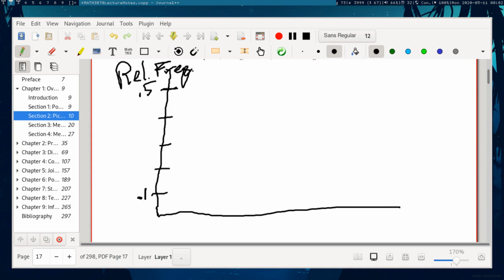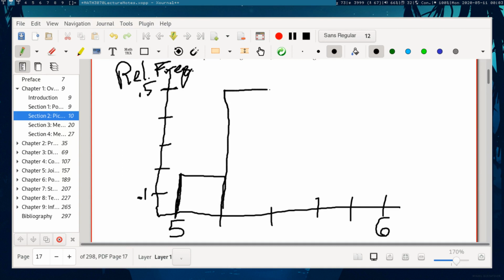right here. So possible bin values, I decided that we were going to have 5 bins for some crazy reason. I don't remember what it was. And so let's see. Is that 5? It is now. So we've got numbers between 5 and 6. And using the table that we came up with some time ago, we're going to end up with a histogram looking something like this. So it goes up to here. And then it goes to 0.2 and then 0.1 for these remaining bins. And that's our histogram.